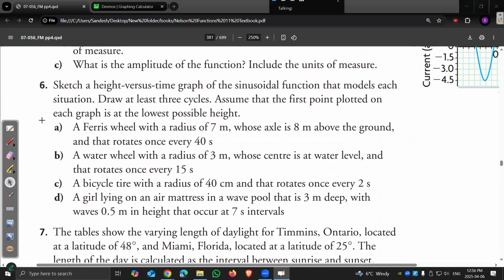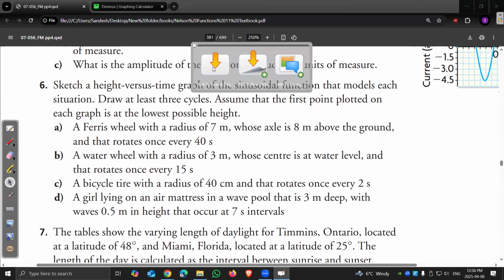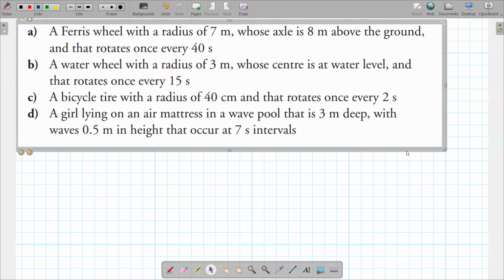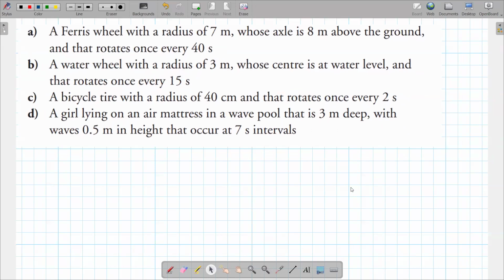Let's come up with the equation for some of these graphs for the last few minutes. So let's try and come up with an equation for the height of an individual on a Ferris wheel. It'll be in this form: y will be my height, and x or t will be my time. Y equals... okay.